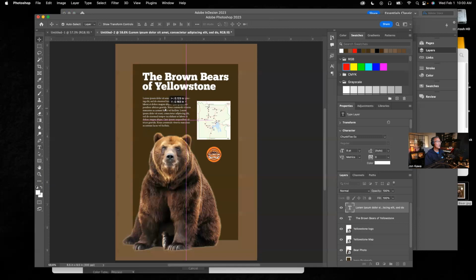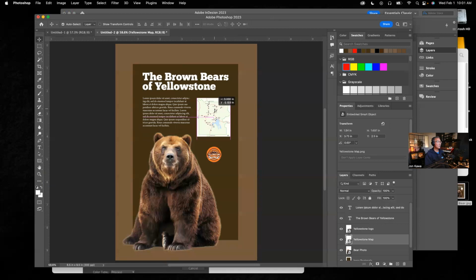Let me move this up and line it up flush against this heading. That position looks good. Let me grab my map and stick that there. You notice how that magenta arrow tells me that I'm aligned with the S of Bears. And I might even make this map a little bit smaller. So I select the map. Notice how it selects that map layer.